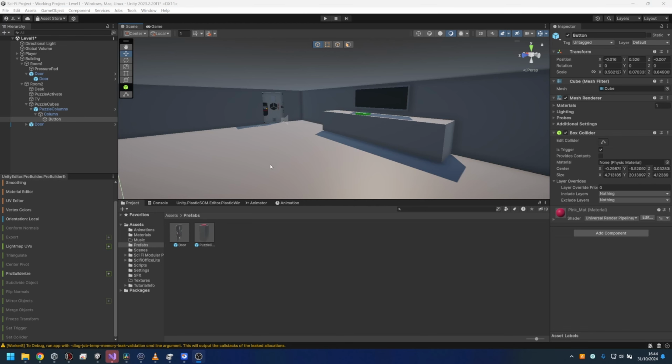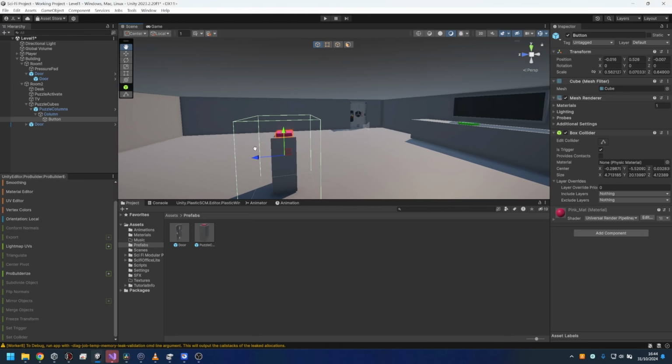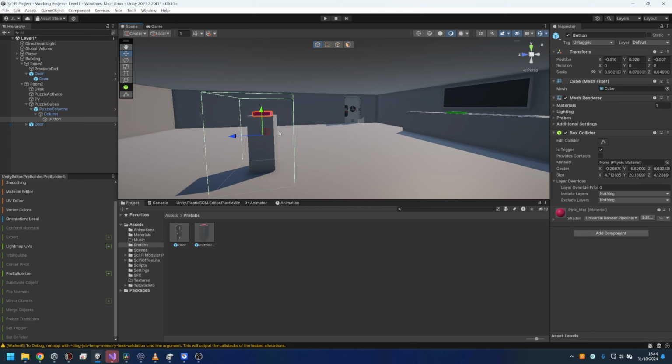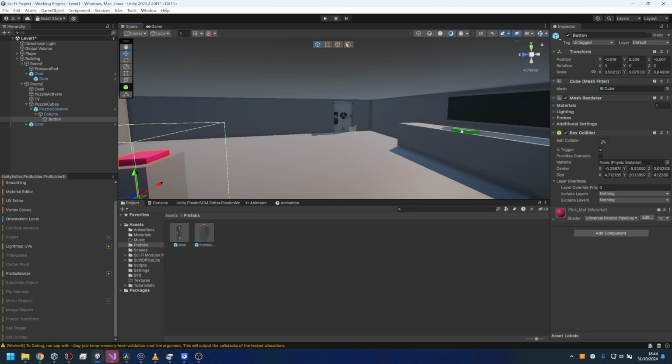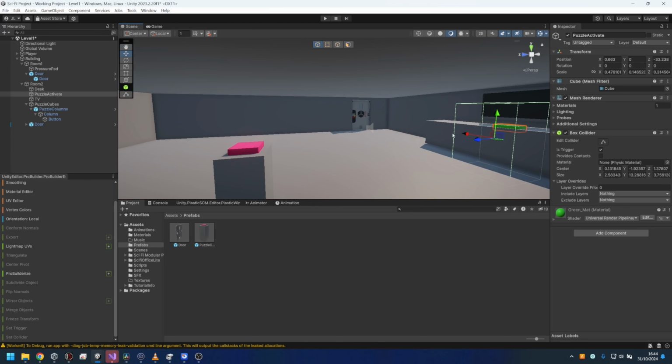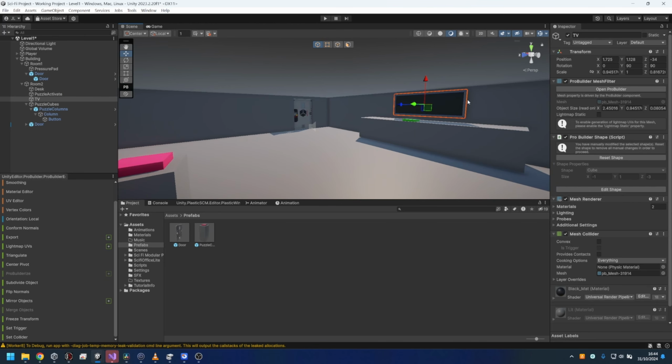So where were we? We have our cube here, and this has got 1 material on it, on the button itself. This is our button to start the puzzle. So when you click on this button, this is going to animate up, and then it's going to start the puzzle. What this screen behind you is doing is going to change different colors based on what it wants you to press. Okay, how does it do that?